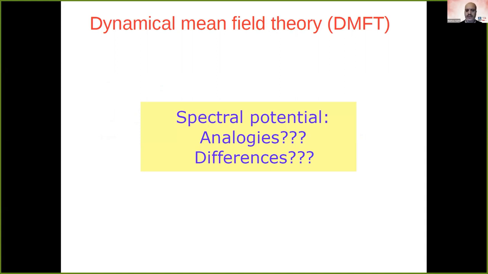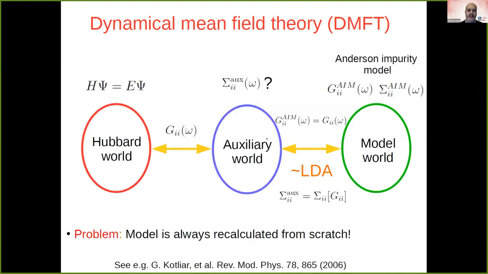I would like to make a very quick connection then with the dynamical mean field theory and the spectral potential, and to see which are the analogies and the differences. The point is that in dynamical mean field theory, which is a framework that is focused on correlated materials, we start from a Hamiltonian, that is the Hubbard Hamiltonian, and we are interested in the local Green's function. In the case of the spectral potential, we are just interested in the local spectral function. This is a local Green's function that is, for example, the on-site Green's function, and typically this is defined in an orbital space. So this would be the diagonal in this orbital space.